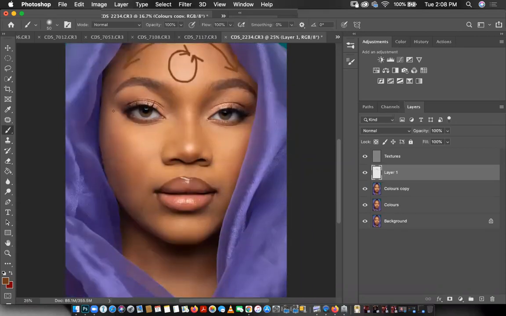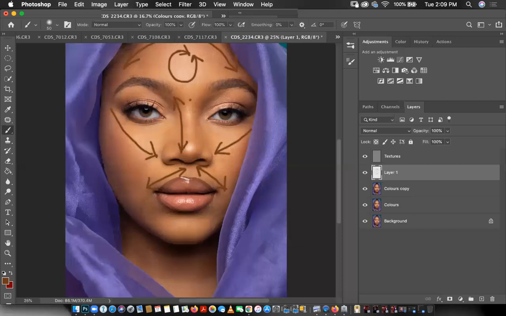Then when I come to this part of the face, my brush goes in this direction. So when I'm moving here, I'm moving my brush like this. That's how I move the brush. So for here, I go like this or like this. When I'm working on this part, I'm moving my brush like this. Then for the middle of the nose, I'm moving my brush either in this direction or this direction.